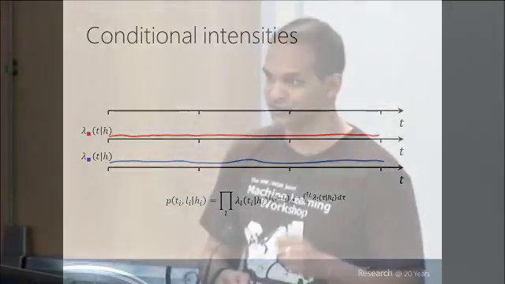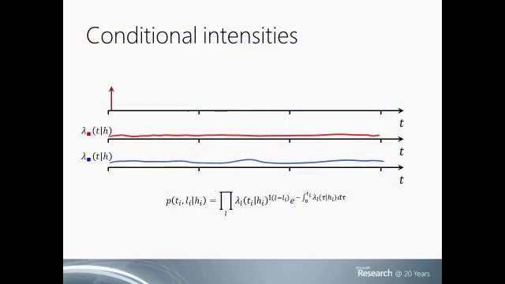So let's go back to a cartoon world where we only have two kinds of events, blue and red. And we don't have any events yet, so the history is completely empty. And so what we have are two conditional intensity functions that give you, for red and for blue, how fast do you expect red events to happen at every point in time, and how fast do you expect blue events to happen at every point in time. And so here's an example that I just pulled out of the air. Just drew a line on a graph. Say a red event happened. Now, this is where this differs from a Poisson process, because Poisson processes have independent increments. These are conditioned on history.